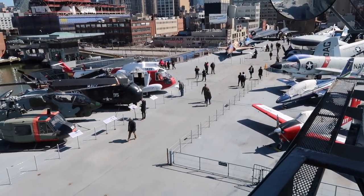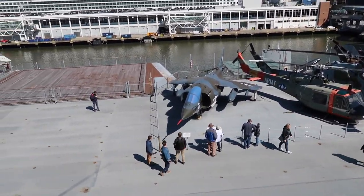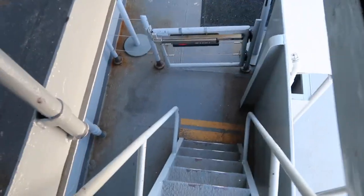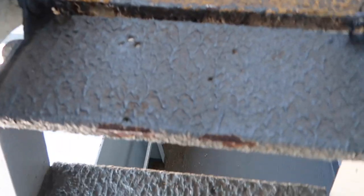I always find it very fascinating to find out how these ships worked and to talk to some of the crew members that are often staffed on these ships to talk about their past experiences. Walk down backwards, very steep stairs. When we were up in the navigation bridge, they had Ken Chin, who was a structural aviation hydraulics mechanic on the Hancock. And thanks to him, it was really cool to talk about the ship and a little bit of his experiences on board the aircraft. If you ever tour one of these ships, talk to some of the vets who may be there that served on that ship or just served in general and have some knowledge. It's very interesting to hear some of their experiences and background and history.